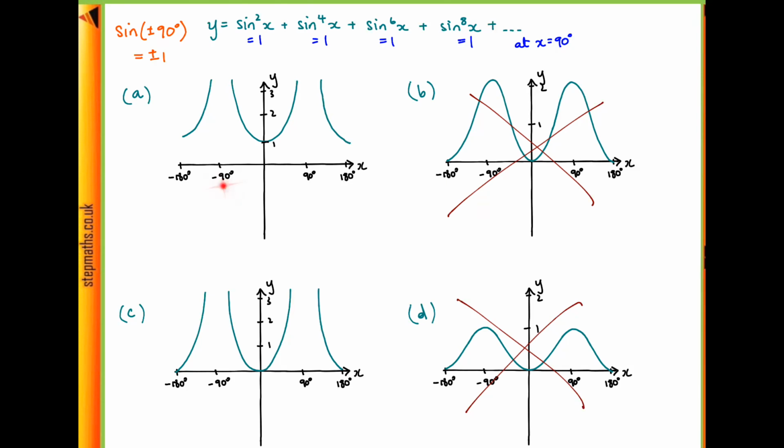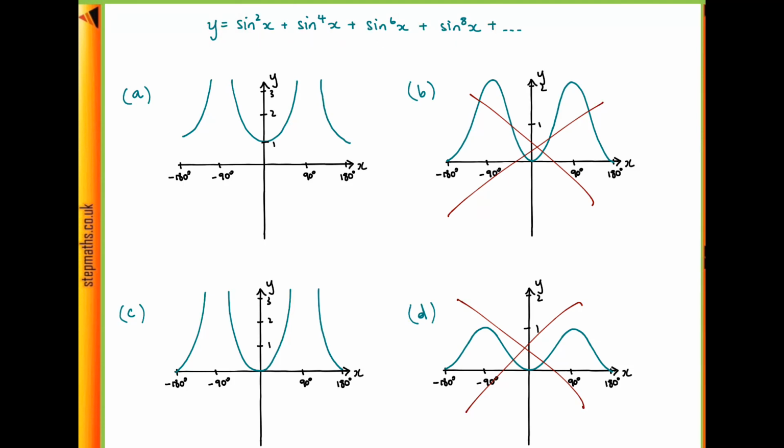Both of these go to infinity at plus and minus 90 degrees. So how are we going to distinguish between them? Well, we can look at what y is at 0, right? Because for this first one, we would get y equals 1, and for the second one, y is equal to 0. So what do we get when x is 0 in this equation?